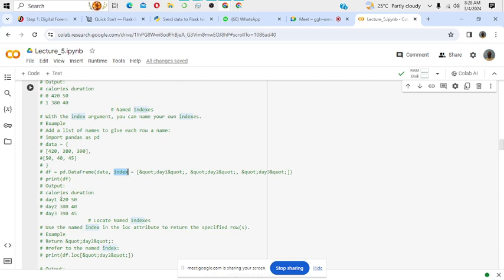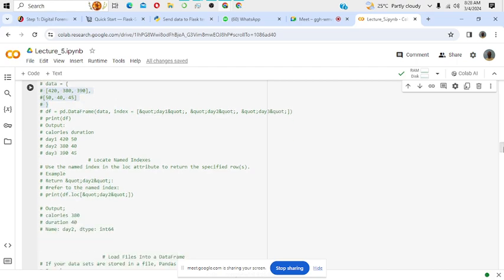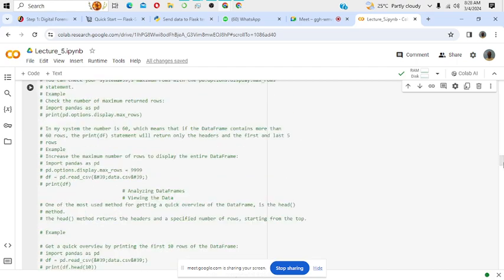So initially we can have this data at first. Let me just use this data here. Just copy it.